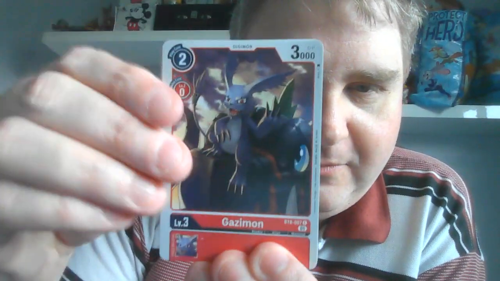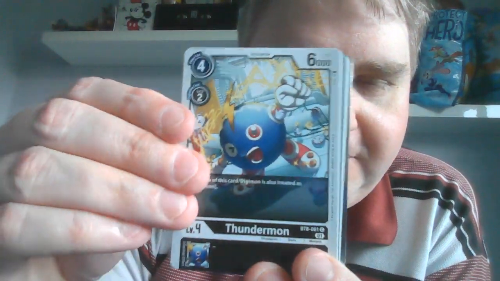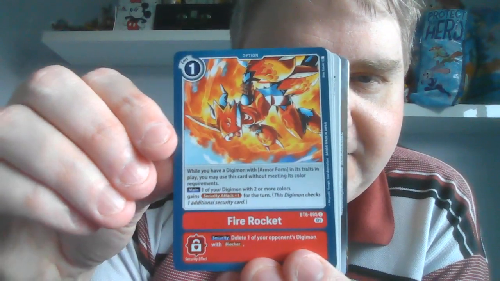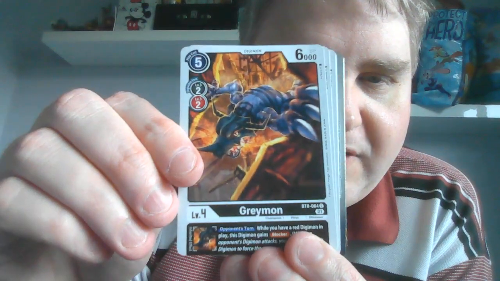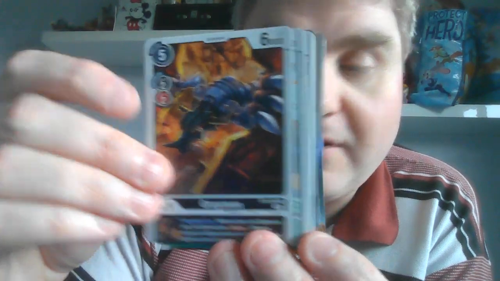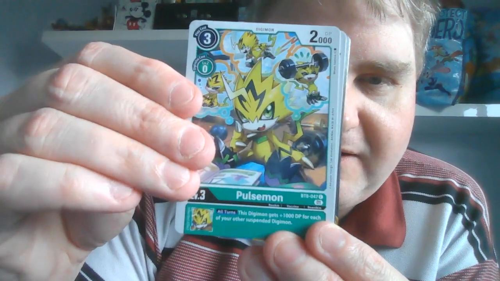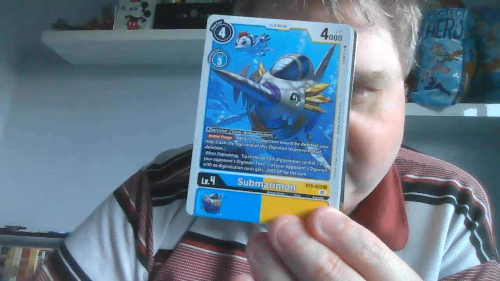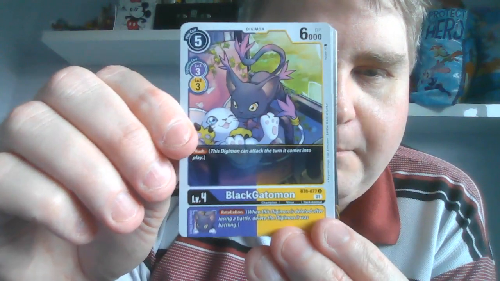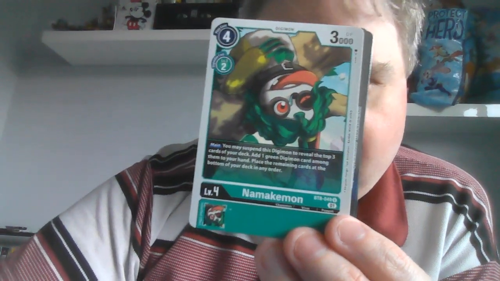Okay then. Continuing on, we've got Gazimon. Drumojimon. Thundermon, Snow Agumon, Fire Rocket, Greymon, the virus version, just so you have a look at the inheritable there. Oh, I kind of may have just ruined that for some people. I don't know, I didn't look myself, but I know it's something shiny at least. Pulsemon, Submarimon, Black Gautamon. I don't know why these cards don't want to come apart.